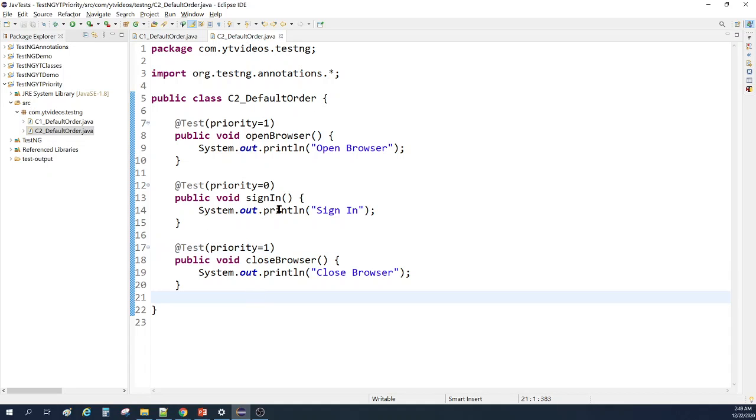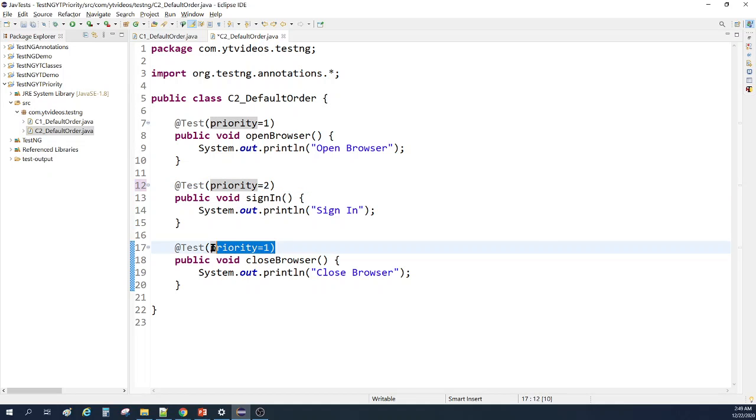Let's say, for example, we set the sign in method priority as 2. And let's not give any priority to this method.